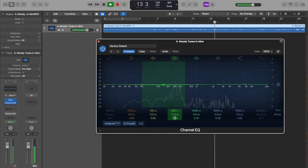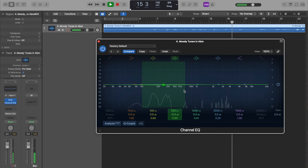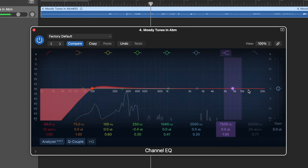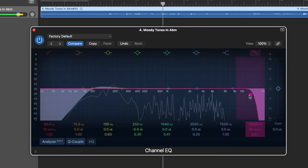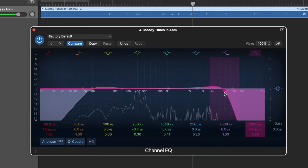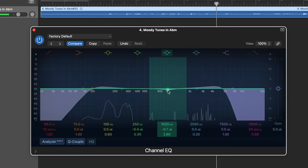There are definitely ways you can incorporate the EQ plugins in Logic to really help you sculpt that tone — pull out any frequencies you don't like and enhance the ones you do. Typically, I'll go into Logic, take their standard EQ channel, and analyze the actual sound wave. I'll see where the frequencies are that are doing the most and accentuate those. Any frequencies that are just redundant, I'll cut. I'll cut all the extreme lows, cut all the extreme highs — in isolation it might not sound great, but when you put it into a track, it's really going to cut through the mix.